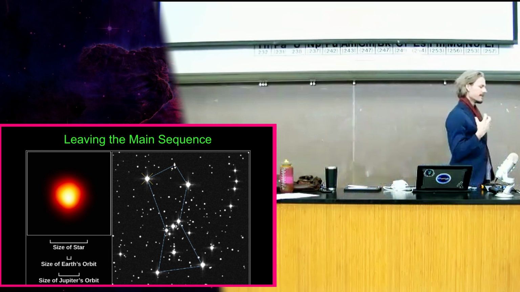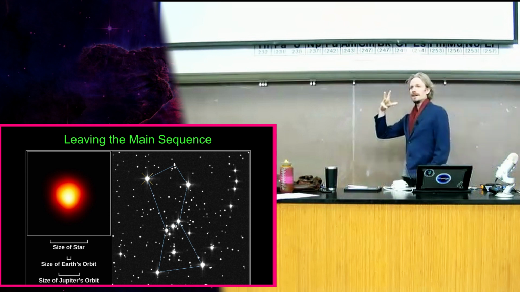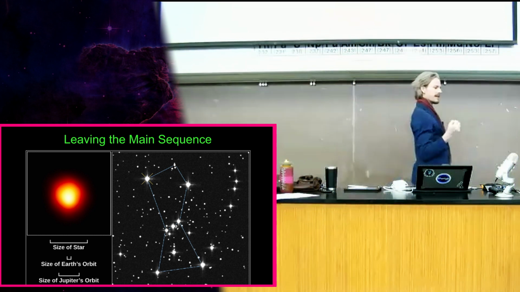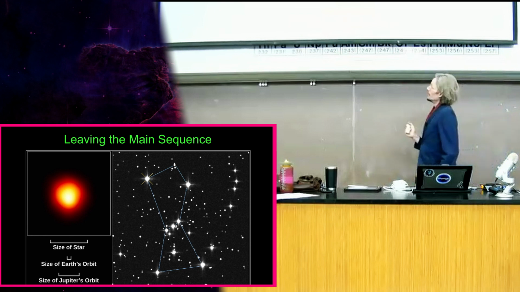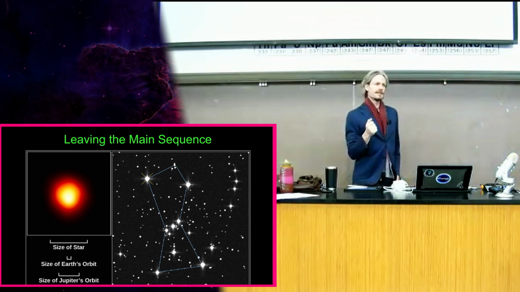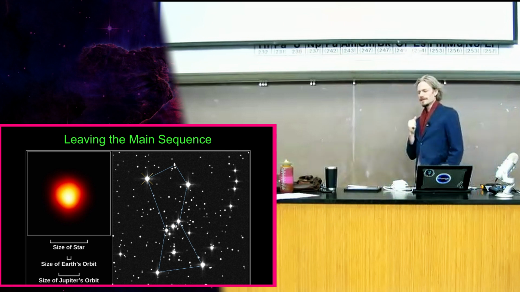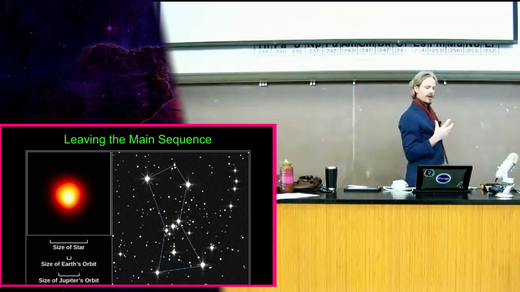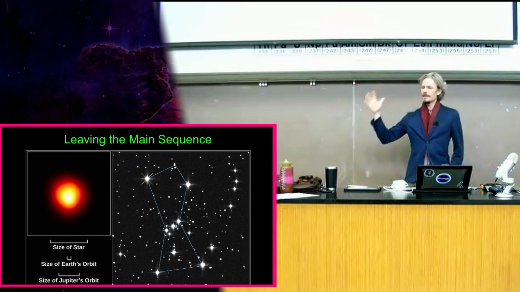But the dimming was not commensurate with that. And what people have essentially reckoned at this point is that it's actually casting off layers of its outer surface as it's going through these different convulsions. And so day to day, this thing actually changes in brightness, and if you start paying attention to it, you can notice it. You have to watch it every day to really get a sense of this, but it is pulsating on a regular basis.